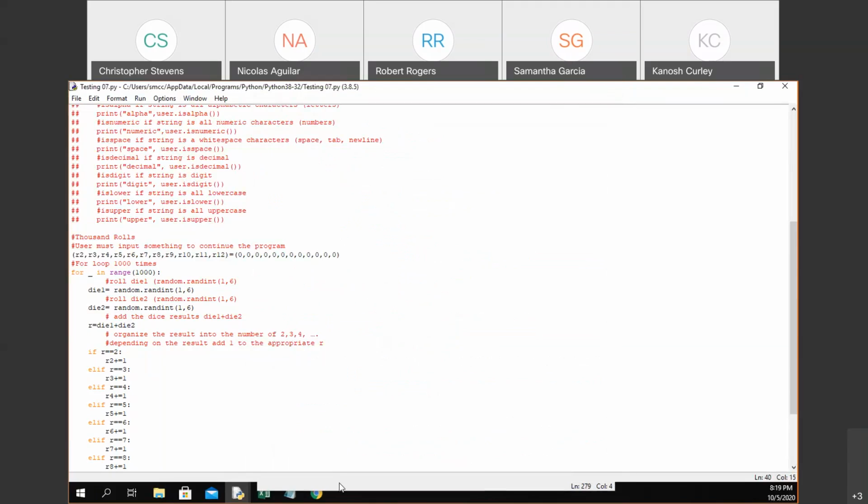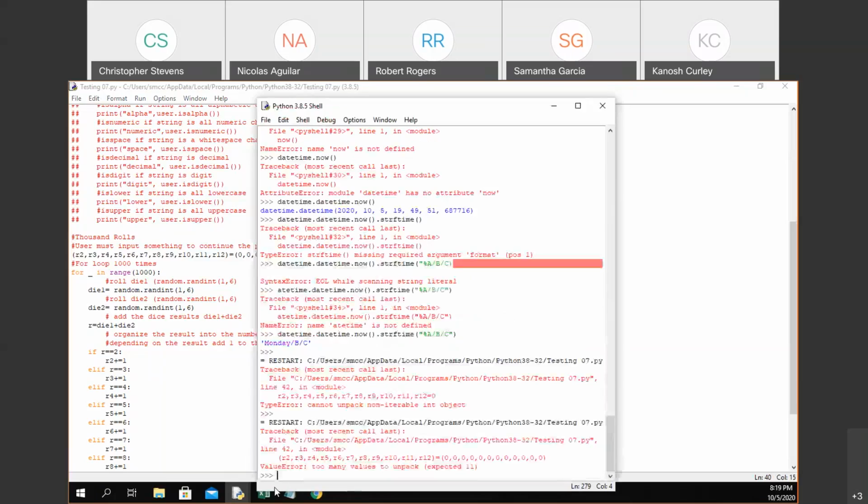I can do that in a later version, so that's why I did that. But I just turned it into a tuple, which I showed you all before. That's just me being honestly lazy here. It's probably better for me to say R2 equals 0, R3 equals 0, R4 equals 0, or put it all in a list and set it equal to a list with 0 times 12 or whatever that number is. No, times 11 because of different possibilities. So a couple ways to do that lazily without me having to actually put them all on separate lines. So that's all that was about.